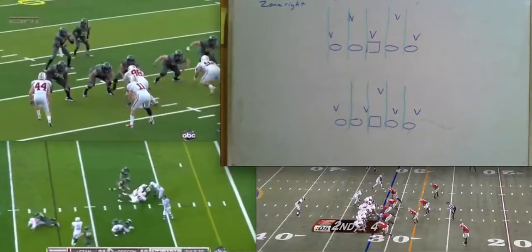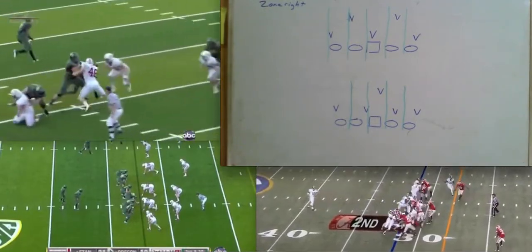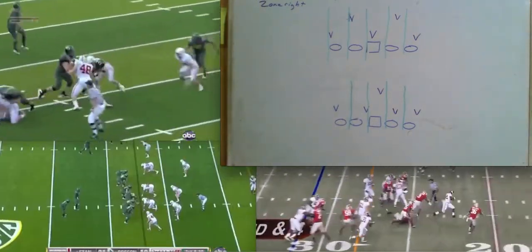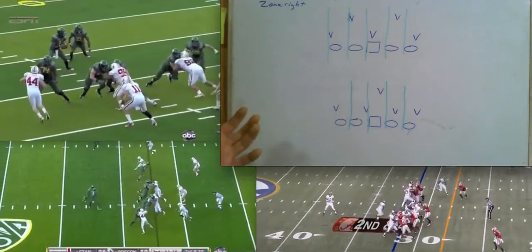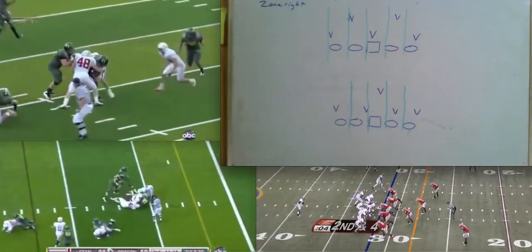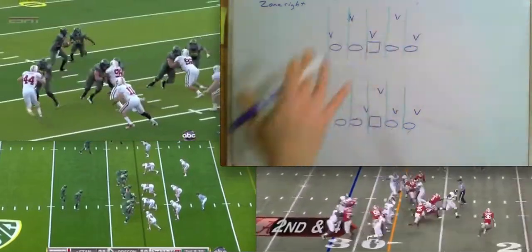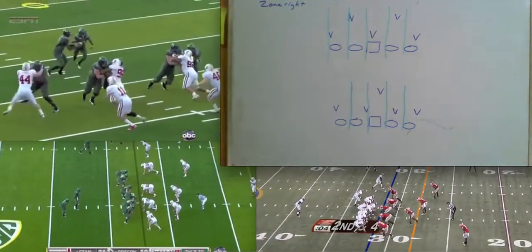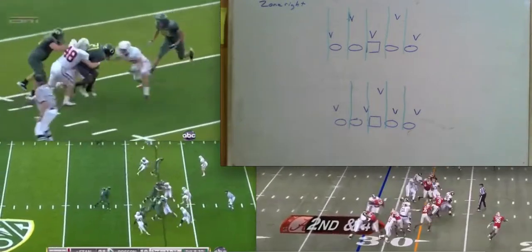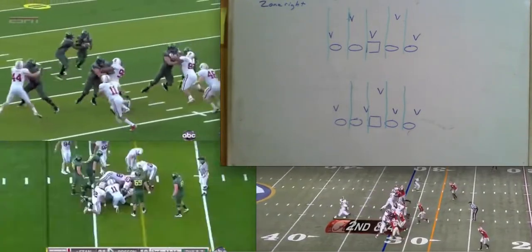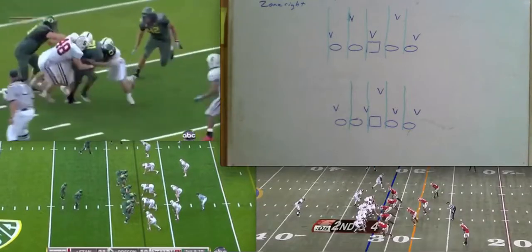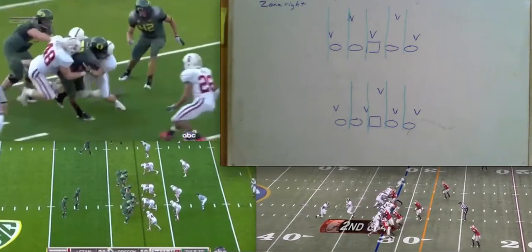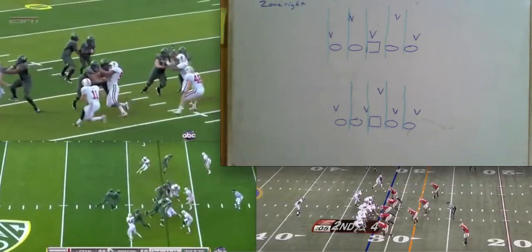There are three types of zones: inside zone, outside zone, and then a third variation called wide zone. For this video, for the basics of zone, I'm just going to use inside zone as an example. To block this, we're going to try and create as many double teams as possible. The idea is we're going to move the defensive line back, let the linebackers dictate what they're going to do, and then the double teams will split up. So a lineman will come off the double team to pick up the linebackers. That is the reason why it's slow developing. It's patient and waiting for linebackers to clear your moves.